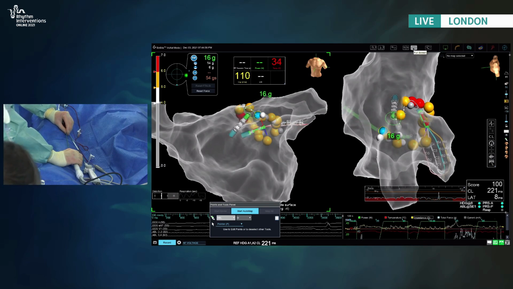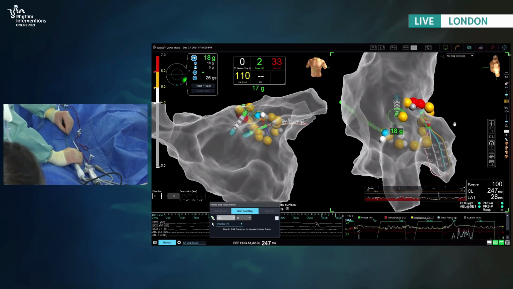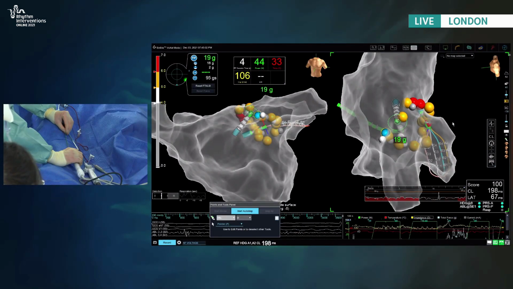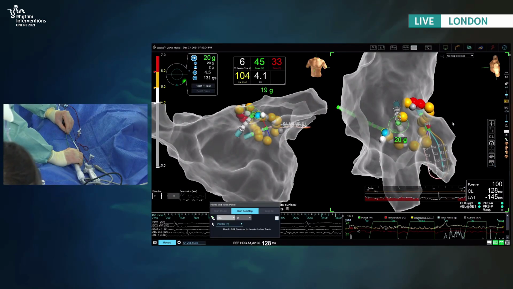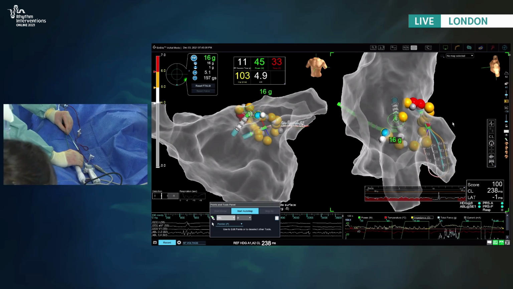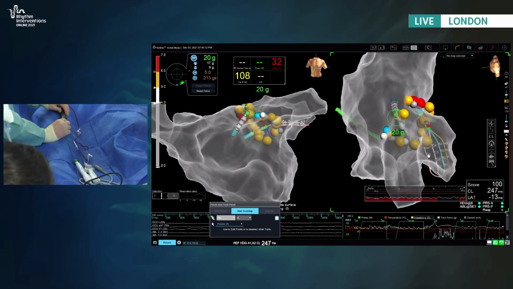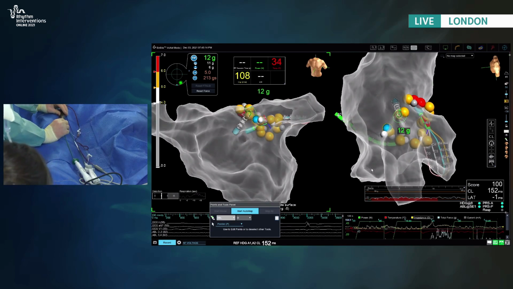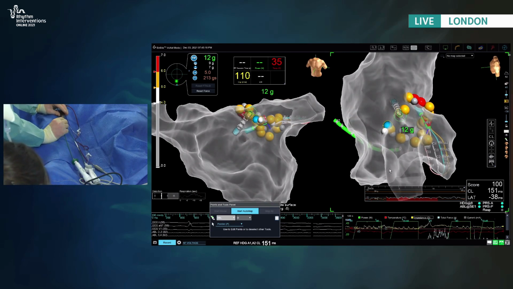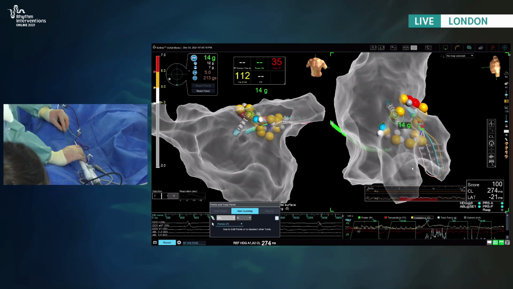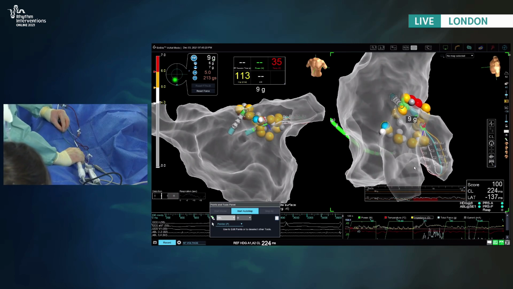Ross, can you just show us the HD grid signals at the beginning of your ablation and where we're at now, just to give us a comparison of what we're looking at? Yeah, did we save that on the BARD, guys? I would like to pretend it was very difficult, but the truth is we worked our way down the posterior wall, and these massive signals slowed and disappeared for us. So the veins isolated themselves despite me, really.